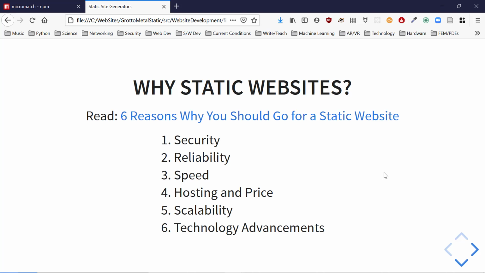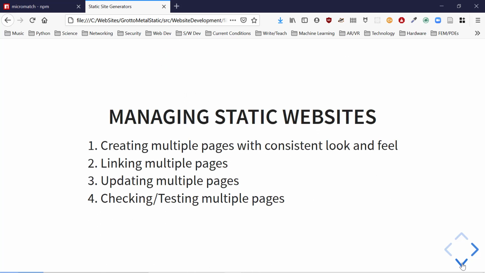So static websites are not an ancient history thing. Even though that's what people did at the very beginning of the web, it's good to do that now, except we do them in a different way. Because in dealing with static websites, especially as they get large, we have a need to create all our pages or pages with a consistent look and feel. Maybe not all the pages have the same look and feel, but subsets of pages have consistent looks and feels for the different parts of the site.